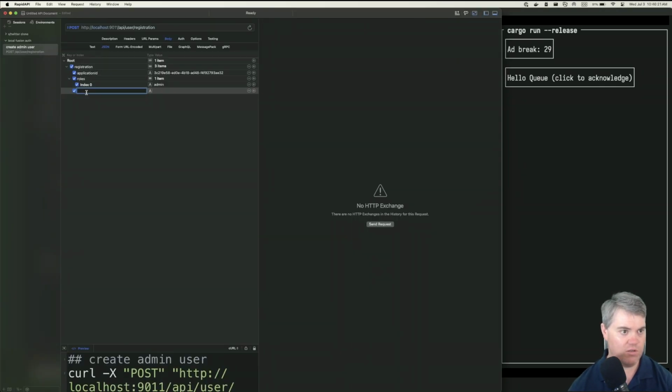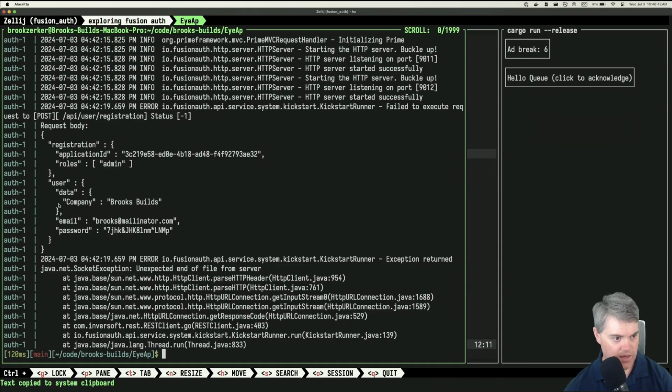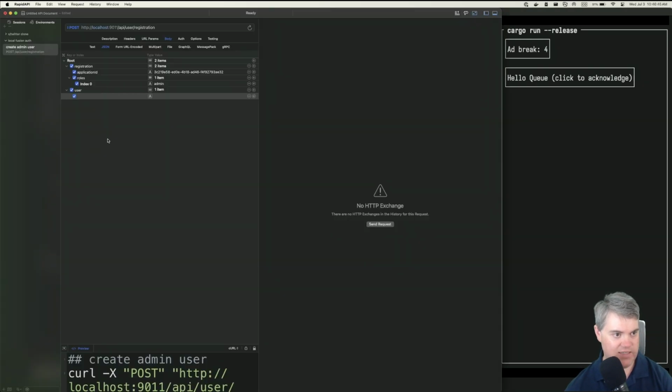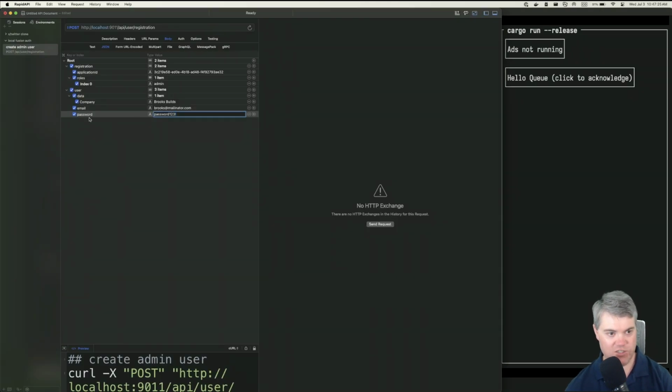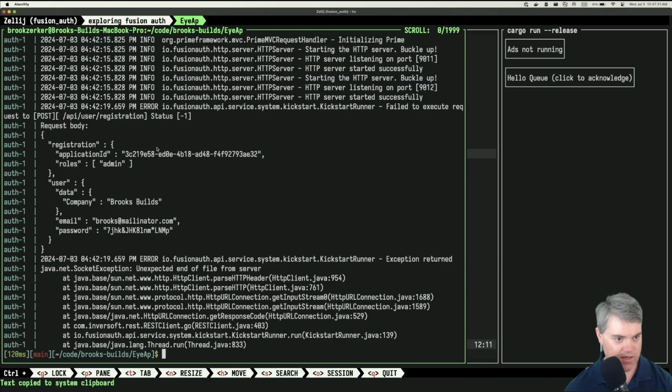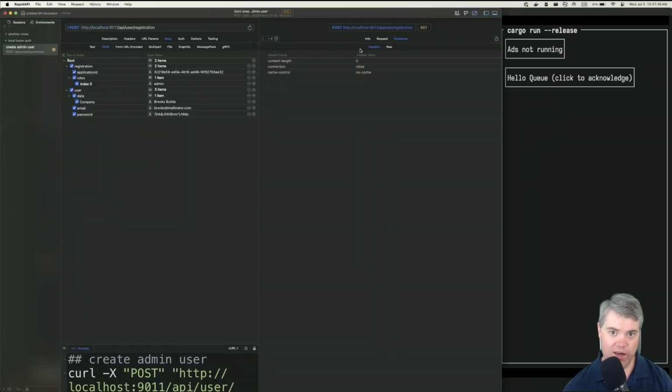This level, no, that's still at the root level. Okay, so we have user. You're an object. We're going to have data. We're also going to have email and password. Let's just do a really simple password like that. I don't think this would normally pass muster. I guess we could just copy this. You already know this one. Okay. Oh, so I got a 401.